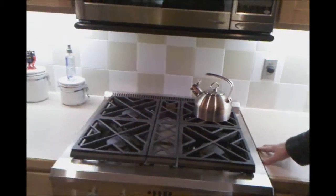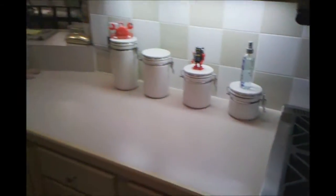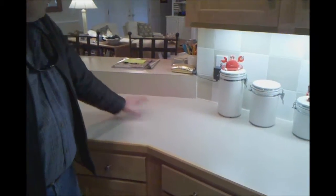This was only just caulked up to here. This is where the cutout was done for the stove. And then we also did over here and up this side. And this caulking over here originally was just silicone, and we left that silicone right alone, because that seemed to be in decent shape. That was it in the kitchen.